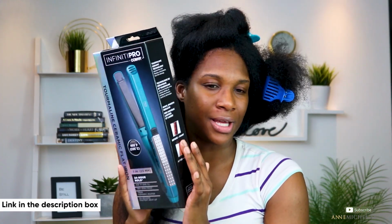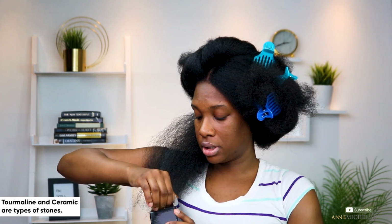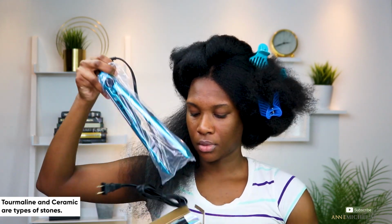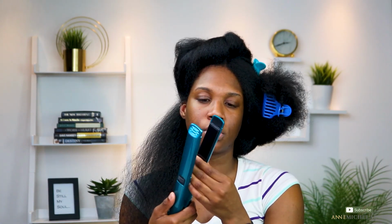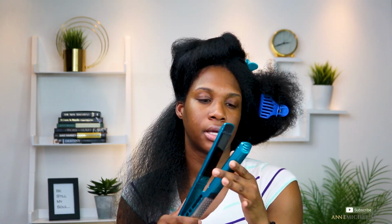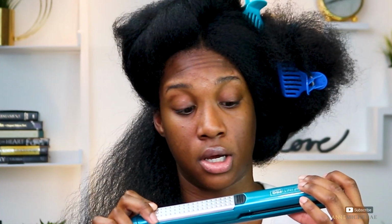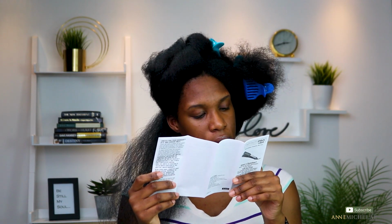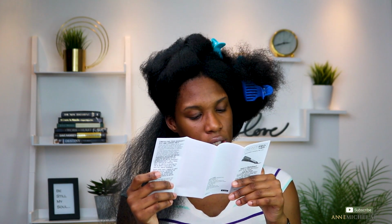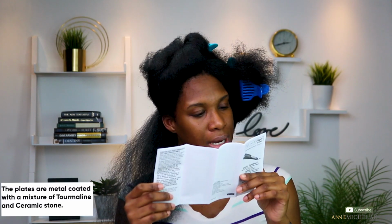I went and picked up the Infinity Pro Tourmaline Ceramic Flat Iron. I literally bought it this morning, but I've actually used it before, and I liked the product. I have no idea where that flat iron went, but I knew it was a good flat iron, so I decided to buy it again, and it looks like this. This is not the one that I had. It has the on and off button, the power light indicator, stainless steel finish. Cool. Tourmaline ceramic coated plate.